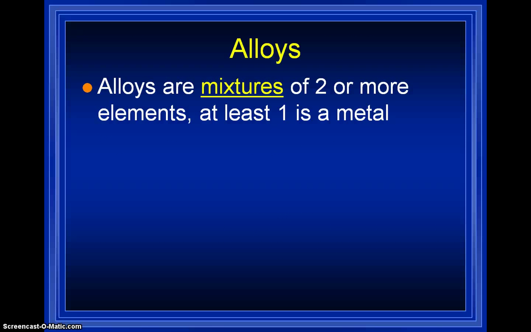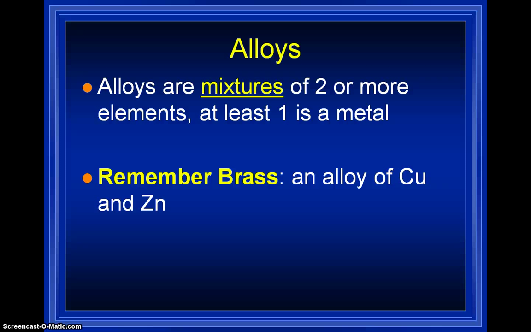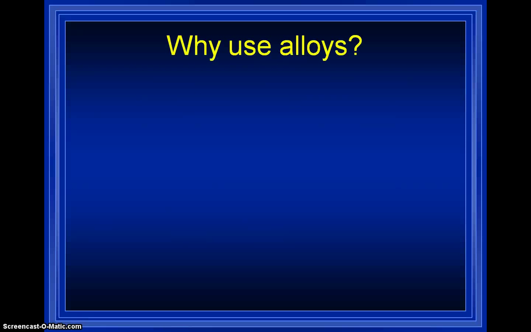Okay, now the last thing I want to mention about metals are alloys. So we learned about this in the first unit. Alloys are mixtures of two or more metals. And we did the alchemy lab, right? So we made brass because we made an alloy of copper and zinc. So we put zinc on the surface of the copper and then we melted it together. It looked gold, but it was actually a brass. Another common alloy is bronze. Bronze is actually a combination of copper and tin.